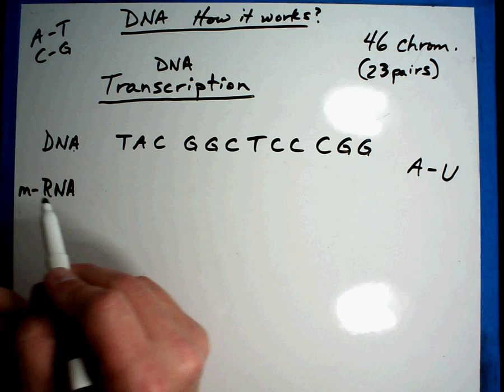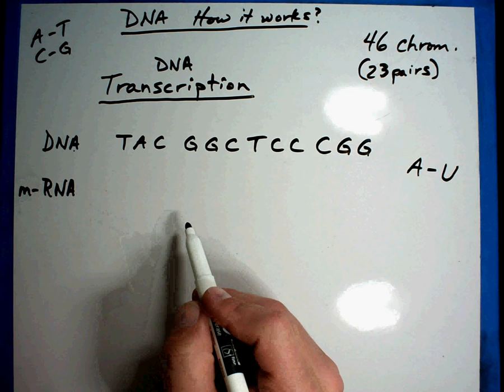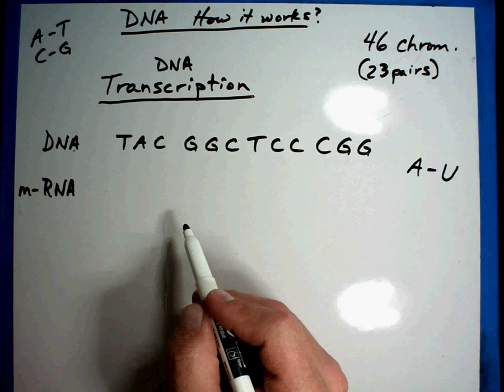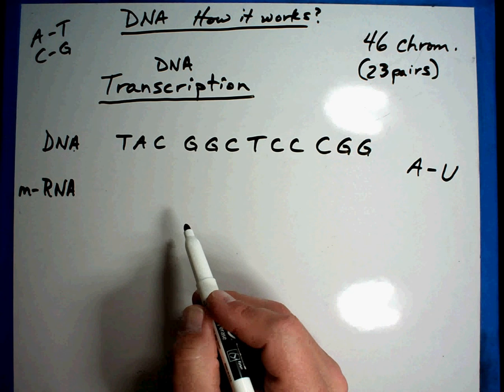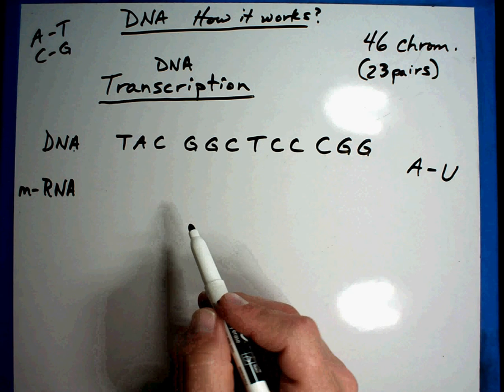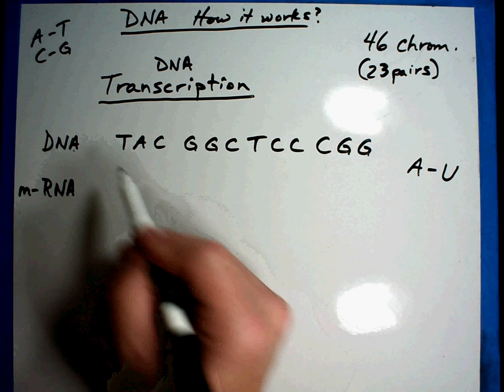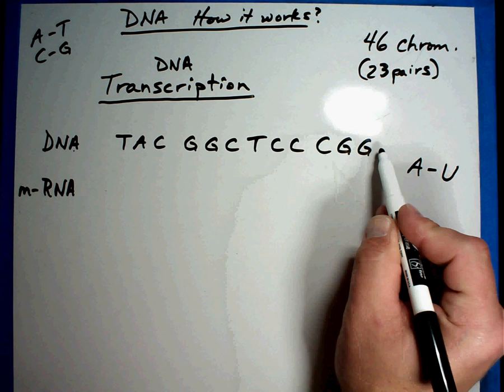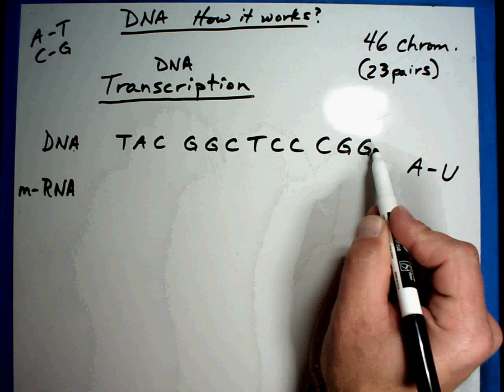Quick example from history. If you know much about colonial times, when George Washington was president of the United States, he was also the commanding general of the army. When we were fighting the British, they didn't have cell phones or radio, so communication was very limited. He had a master plan - that's what DNA is. He had a master plan of how he was going to fight the war.